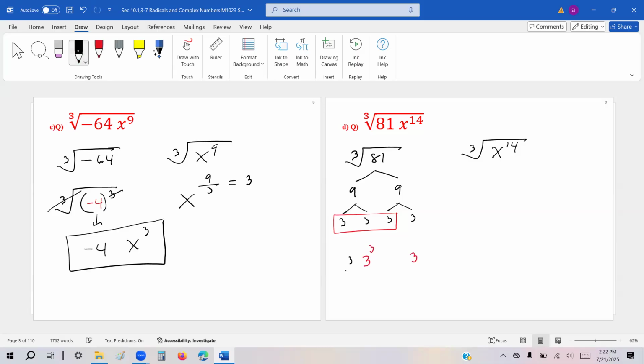And then we put them under the radical sign. Why do you do that? Because our goal is to cancel the cube root with the cube power. So that the 81 simplifies to 3 inside and 3 outside. We don't know what the cube root of 3 is, so we just leave it alone. But we do know after canceling the cube root with the cube power, we have a free 3. It's free. It can go anywhere.